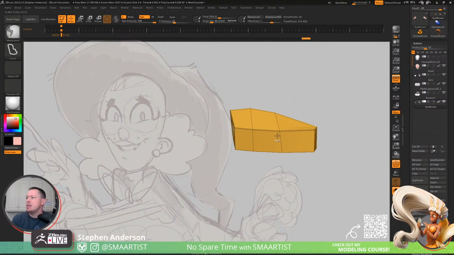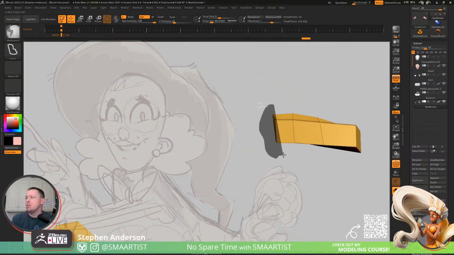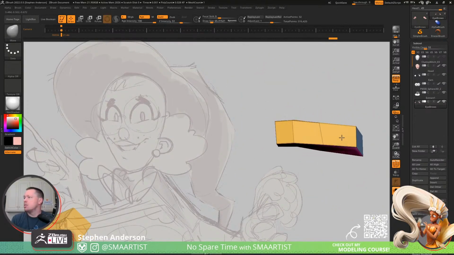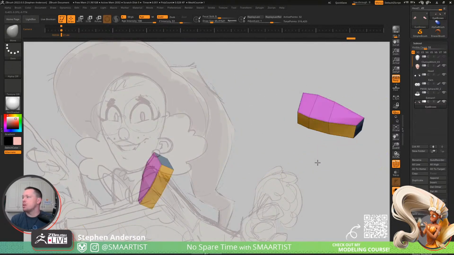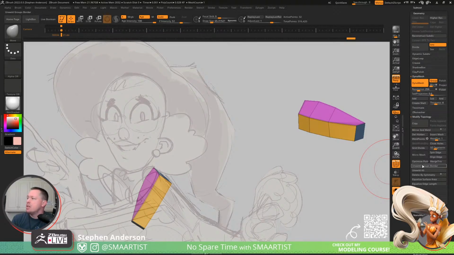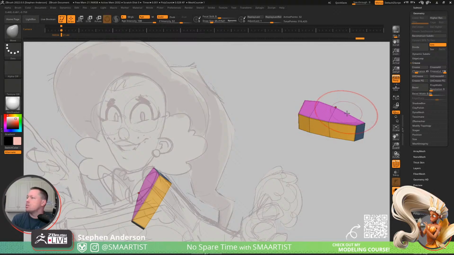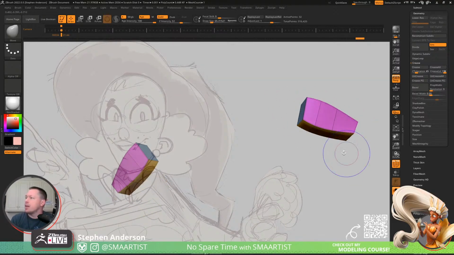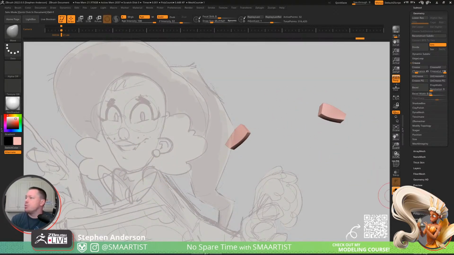And I have most everything kind of creased already, but what I'd like to do is we will mask out the ends, and let's just double check just to make sure that the top is also its own polygroup. I'm just going to come down here down to geometry, and we're going to say crease PG. Okay, so that way I can turn on my dynamic and it gets a nice smooth shape.